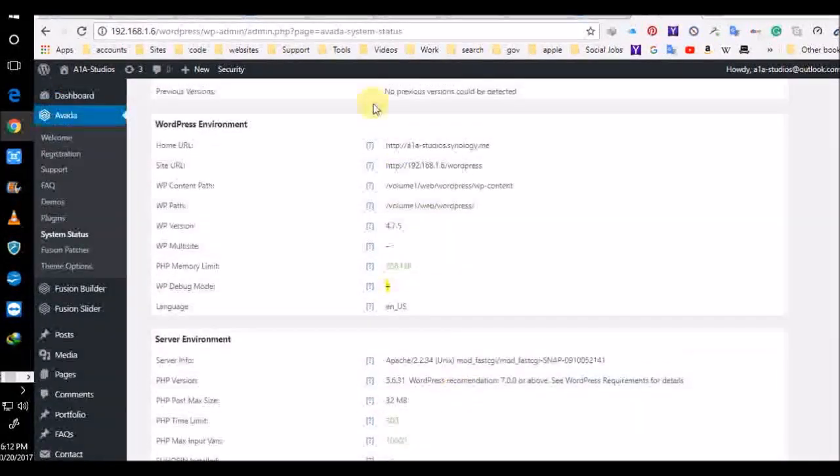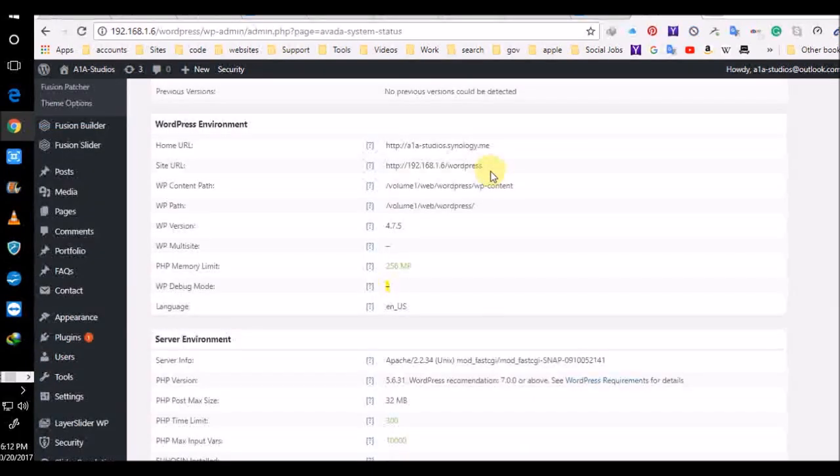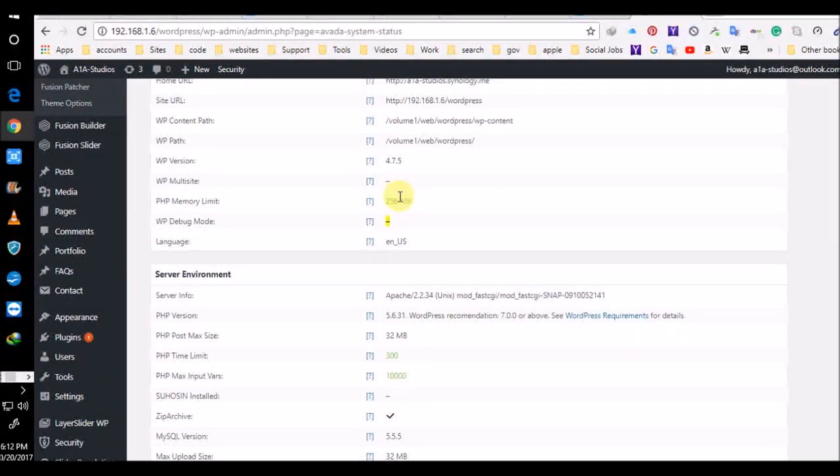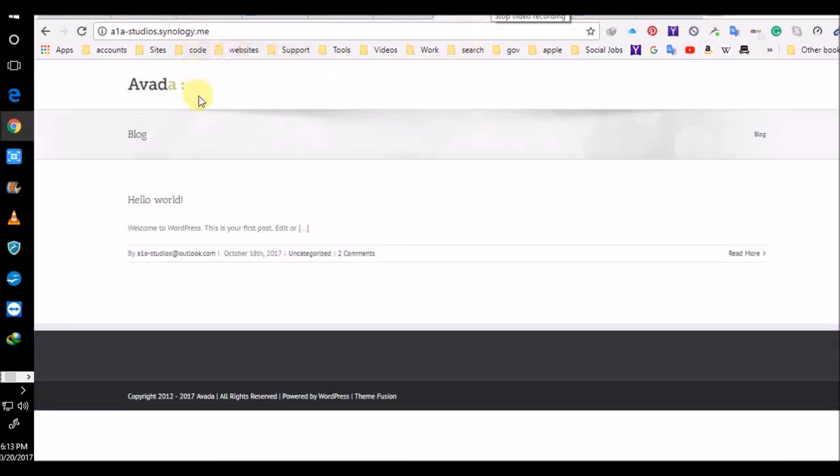256, 300. Actually, it didn't work because it's supposed to say here WordPress PHP 7. I think you have to restart the software.